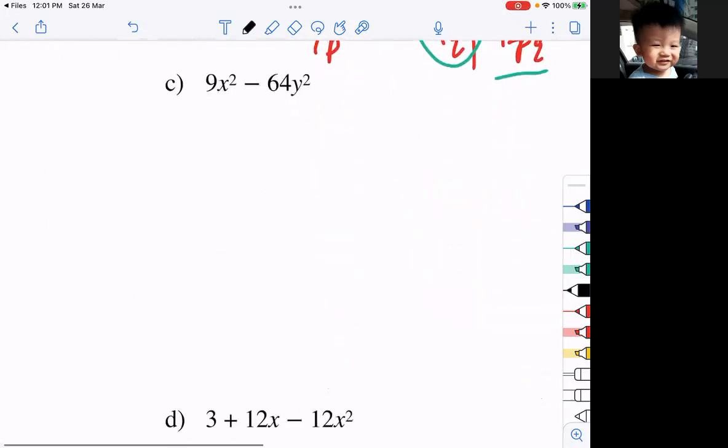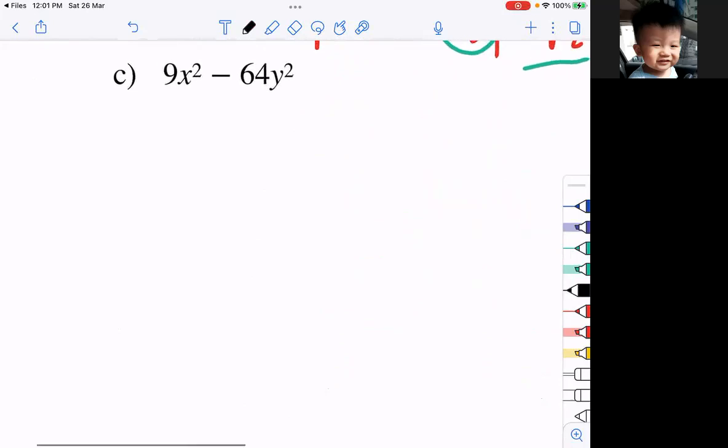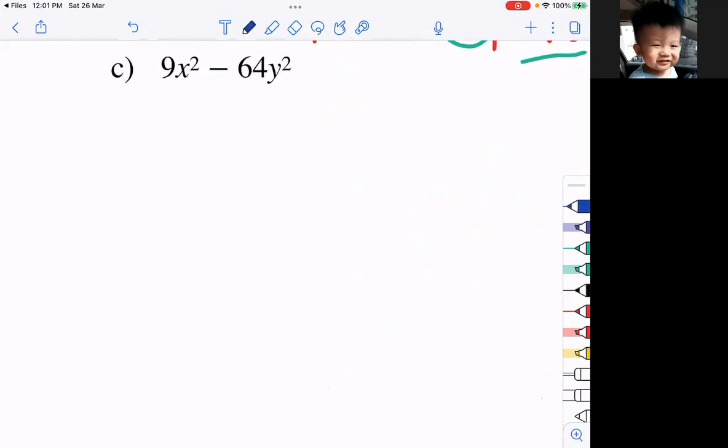C, stressful already. Cannot use crossbox. Why cannot use crossbox? There's only crossbox must have 3 terms now. You must put out the 3 terms. This only got 2 terms. Cannot use crossbox. So you must use identities. Then, of course, as per always, when we do identities, we are hoping to create a perfect square.